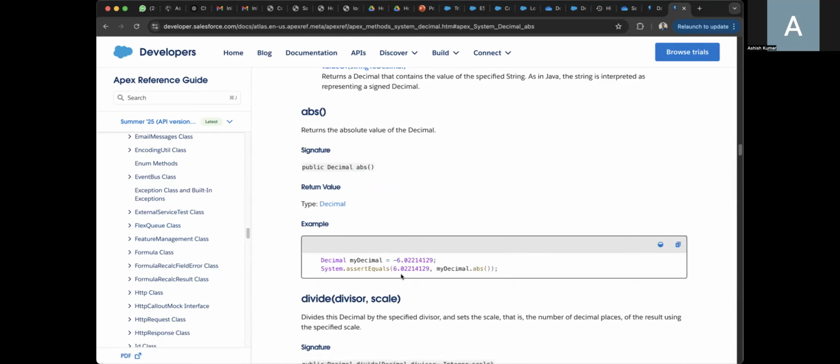It will drop the negative. If it has a negative symbol, it will drop the negative symbol. Absolute value. Okay.